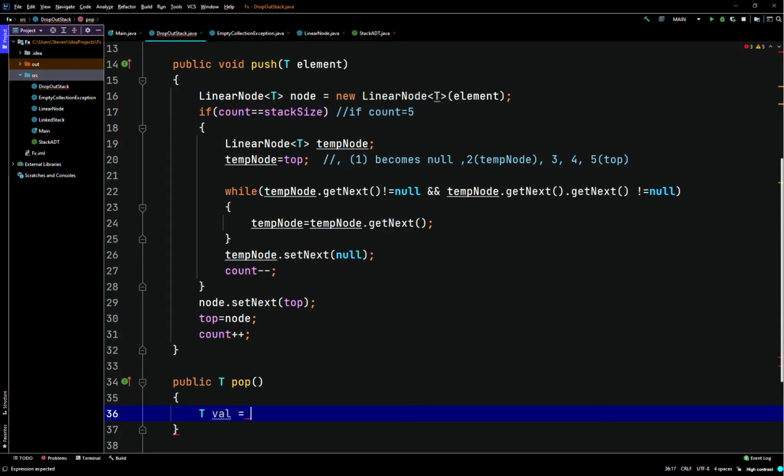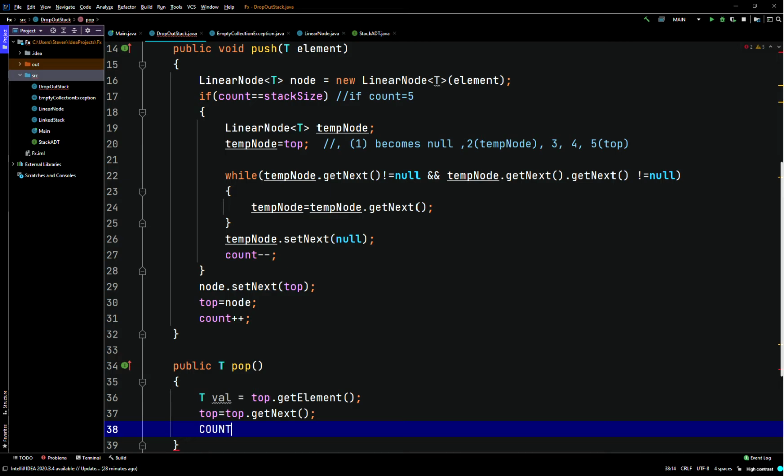So here we'll create a variable of type T. We'll set it equal to, or we'll point it to top.getElement. Then we'll say top points to top.getNext. We'll decrement count.